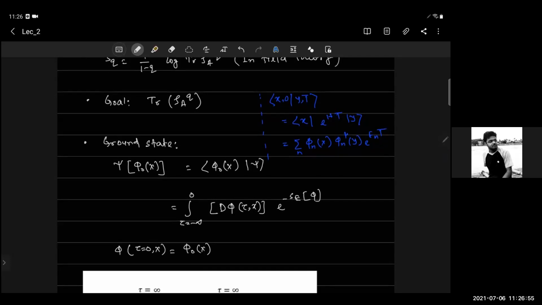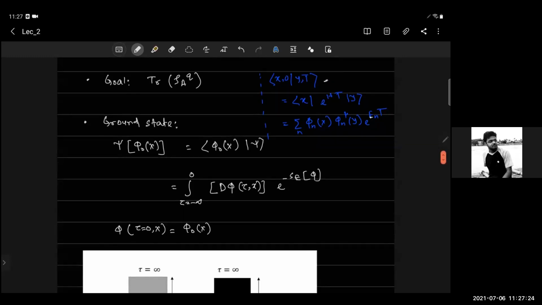and you let time flow all the way to -infinity. To understand this statement, you go back to path integral quantum mechanics, where we have an overlap of the state at time 0 and capital T, which becomes x, exponential of minus HT, and y. You insert a complete set of eigenbases in the energy states, and you can see that at T equals -infinity, only the ground state contributes. You can convince yourself that to obtain the ground state you have to let the time flow all the way to -infinity, and that's how we obtain the ground state of a field theory.